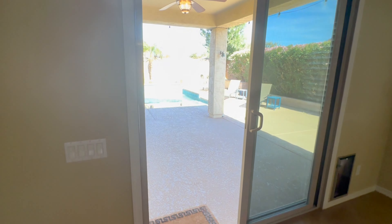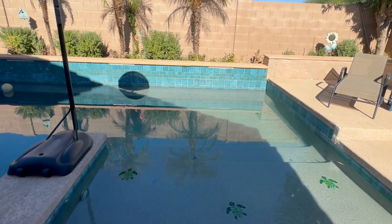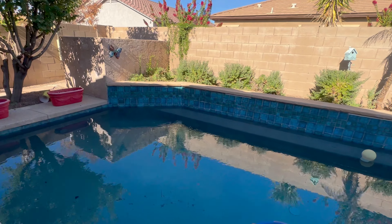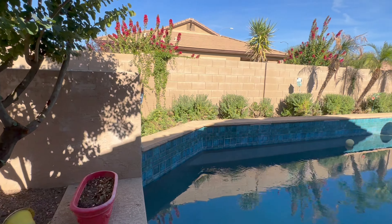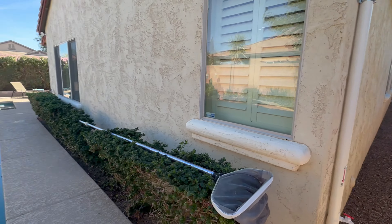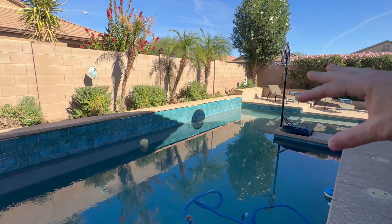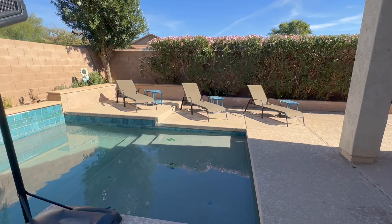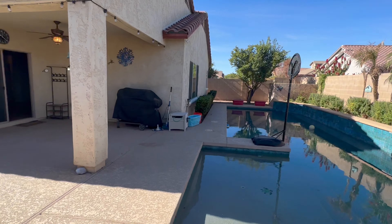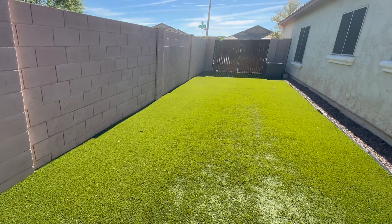This is probably my favorite part of the home — the pool, the turf, this whole area right here. You can sit out here with the fan going. Nice little spa deck where you can put an umbrella. Some people call this a party pool because it's not so deep that you have to tread water all the time — you can stand and hang out. There's nice vegetation, a side yard with a gate, and a fire pit. When you turn the water features on, there are four different spots where water comes out, making it nice and relaxing. And here's your turf with the RV gate.